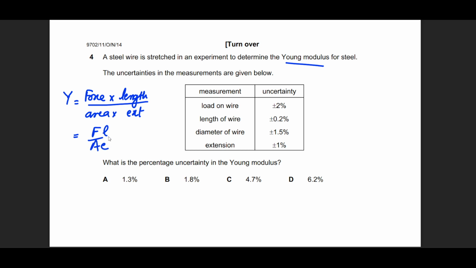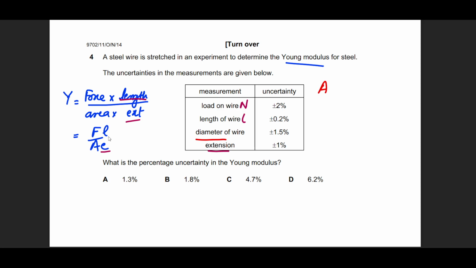Now, do we understand force and other variables in this table? Do we find them? Yes. So force is in Newton, so this is load. Length is this over here, right? Extension is this, E over here as extension. But we wanted to find out the area, but we don't have it. So what are we supposed to do? Instead of area, a diameter is given, so we add an extra step.